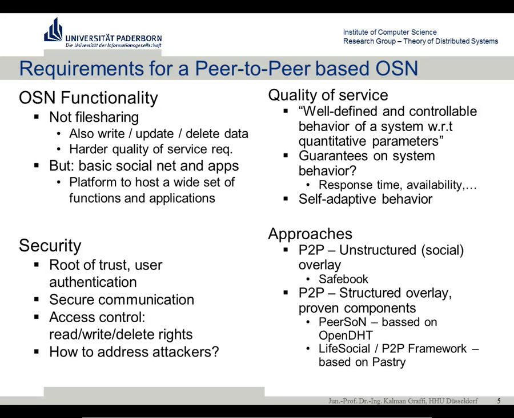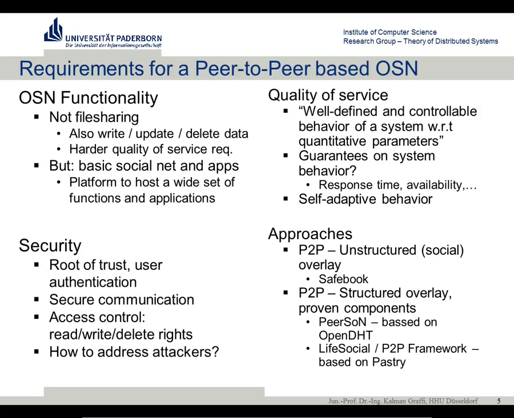Also, what is critical is quality of service. The point is, if you use a file sharing network and you want to download the newest version of the Justin Bieber song, then it's okay for you to wait for some minutes because you don't pay for it, you don't know any better source to get it, so you wait.